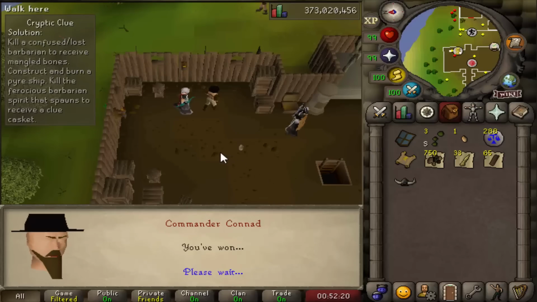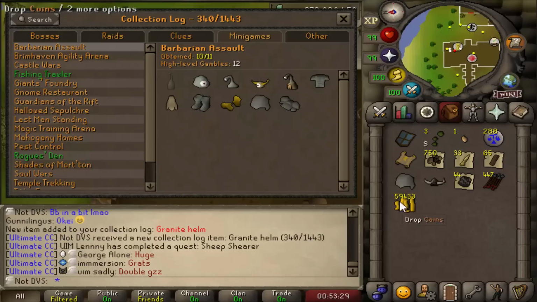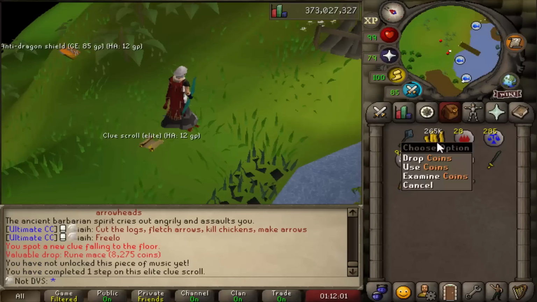drop rate on that. Well, there's the Granite Helm already after only 9 high gambles, which puts my log up to 10 out of the 11 items with just the pet remaining. And I also got myself an Elite Clue, so I'm going to go attempt to get that done. And of course, only 1 step in, sadly, I have to drop it, so back to BA.